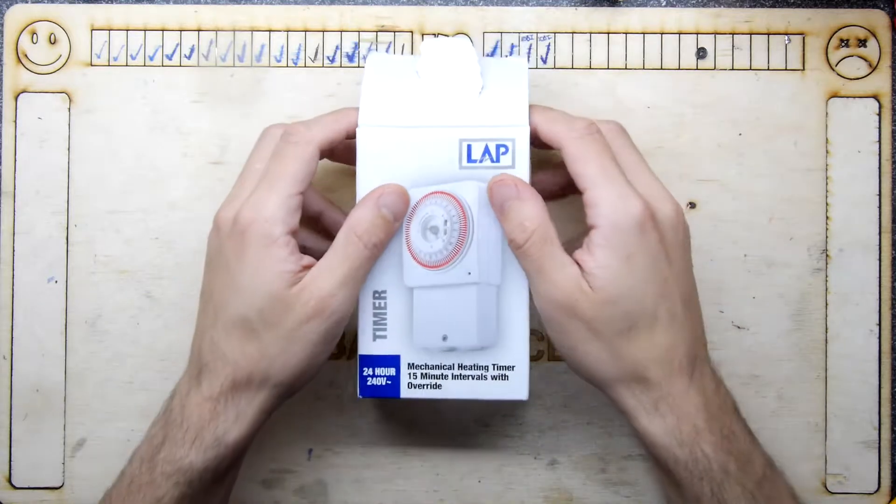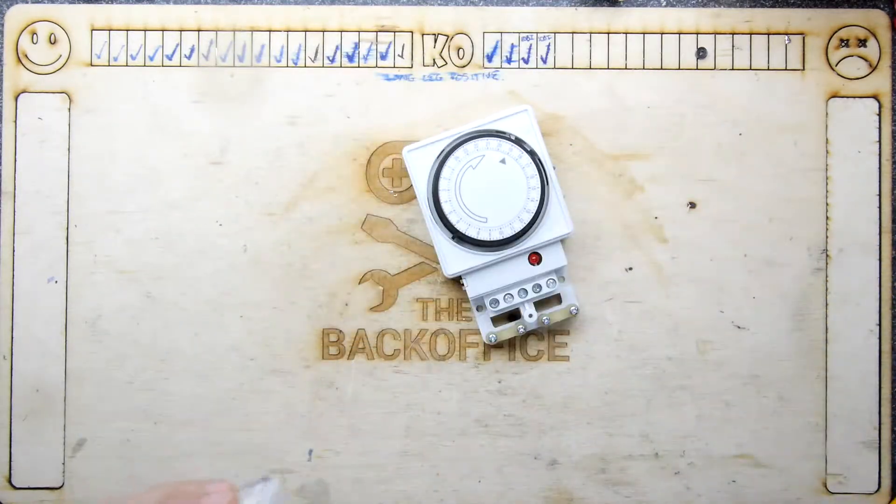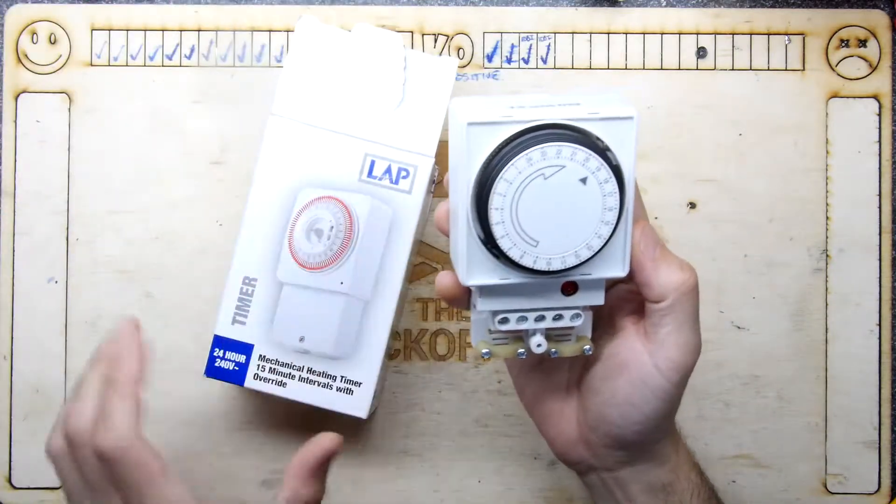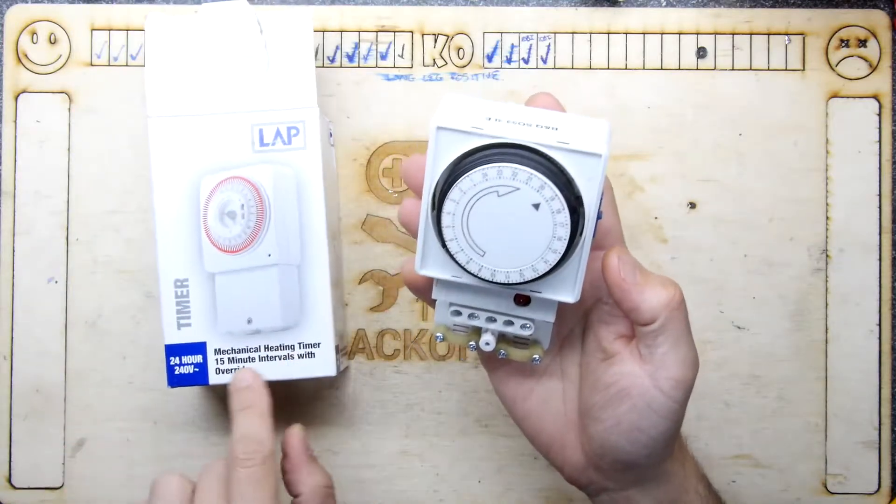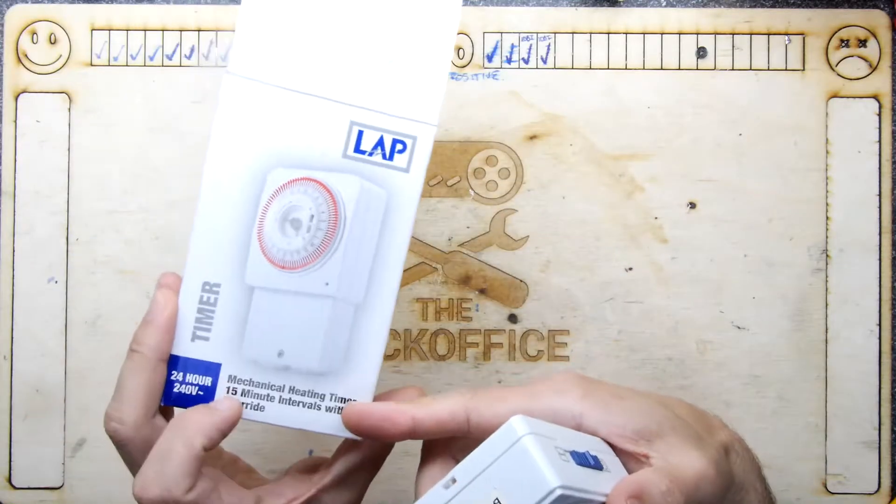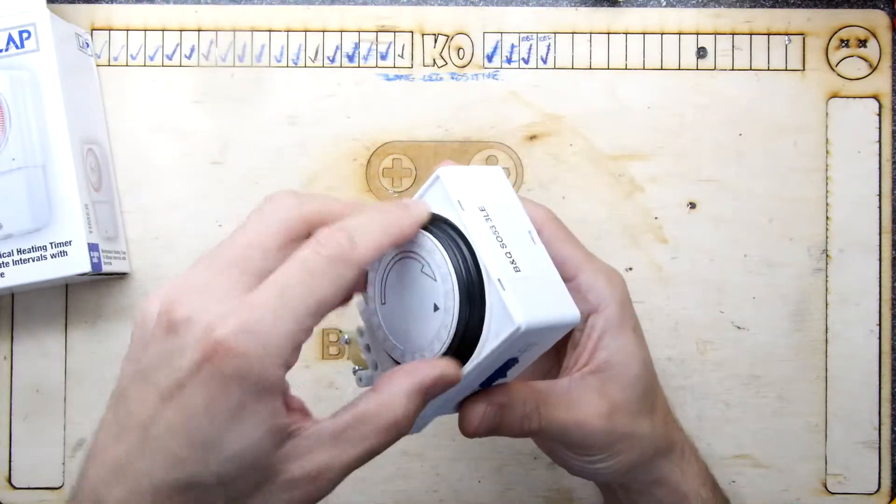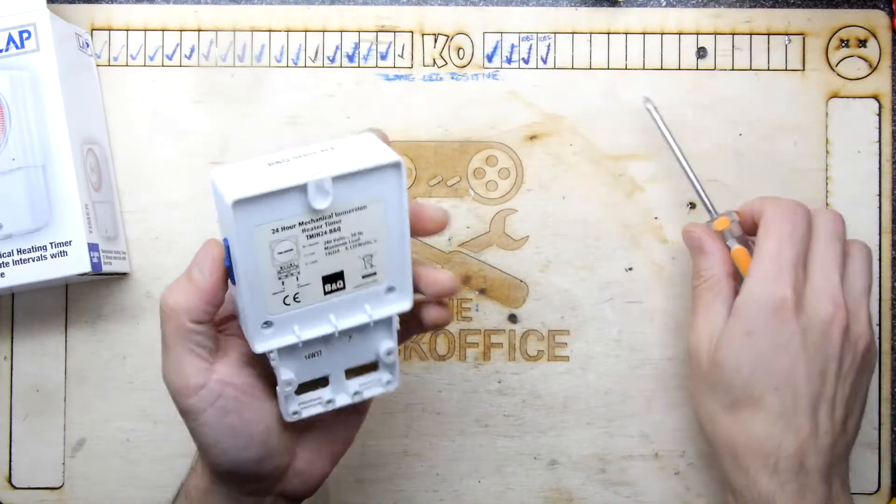Hi, Amanda Armstrong, and welcome to the legendary Back Office Show. I have here an LAP 24-hour timer. It's a mechanical heating timer with override. It's the usual sort of mechanical timer that you've seen and enjoyed. This was sent to me by young Chinnyhill.